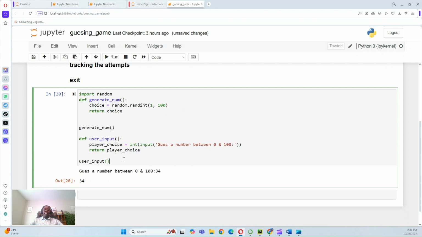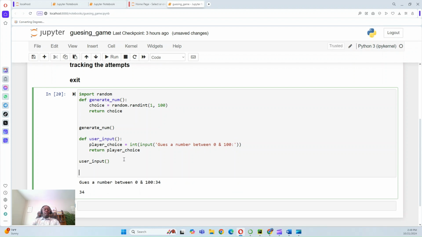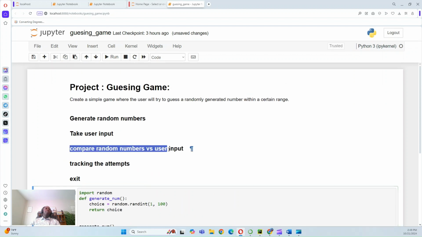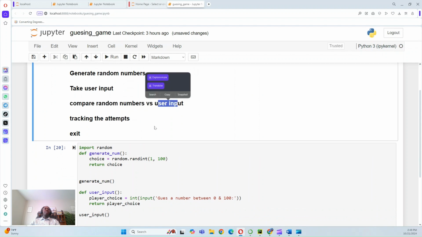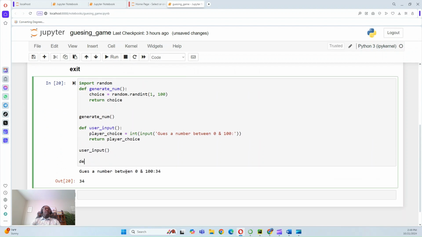So now what I need to do is to create another function that is able to compare the two, the random number generated by the computer and also the user input. So I will call this one check match. This one will take two variables: the player choice and the choice by the computer.